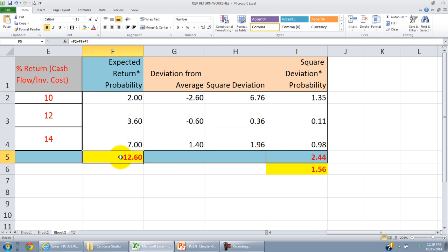The 12.6 is the expected rate of return next year under the general scenario, right? On average, we should expect that return is 12.6. The 1.6 here is a standard deviation of the series of return, and in finance term, it is a risk associated with your investment performance. So the standard deviation here is 1.56%. The expected rate of return is 12.60%. Okay, that's how we do it.